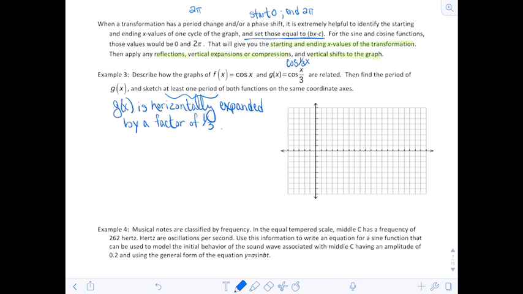So the period of g of x now, remember period, the formula is 2 pi normally over 1 with the parent function, but our b value is 1/3 because period is 2 pi over b. So if I take 2 pi and divide it by 1/3, remember that's the same as 2 pi times 3 over 1, so the period is 6 pi. So it is now going to take 3 times as long to complete one cycle. So keeping that in mind, this is probably why we just have to sketch one period, because it's going to be 3 times as long as the parent function.